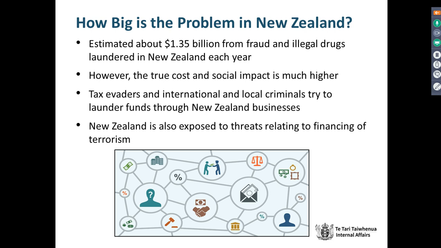But why did the government pick the DIA? Because we are really experienced at dealing with a diverse range of reporting entities in a diverse range of sectors and tailoring our approach proportionately to that. And as Carol already said, we work quite closely with our government colleagues, both nationally and internationally.